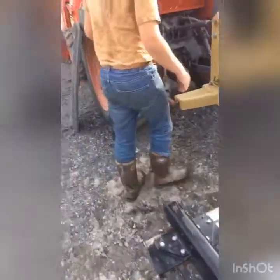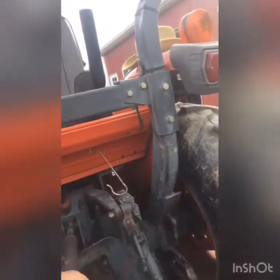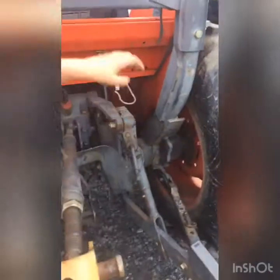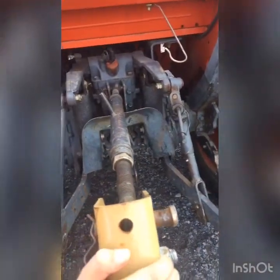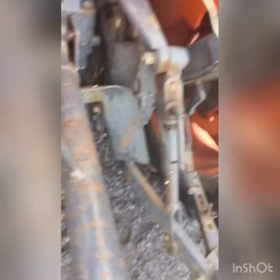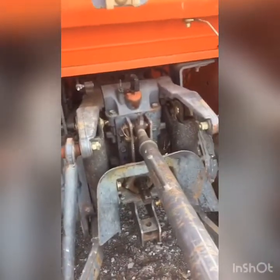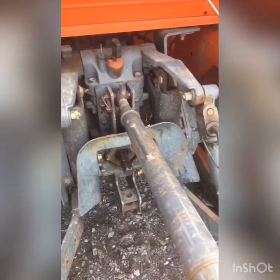And then, I'm pretty sure this is for oil. When you're not attached, this thing, I forget what it's called, but it goes right in here and it hangs here when you're not attached. What's this and this? I think that's for oil, I'm pretty sure. Probably for the PTO. I think this is a dipstick. Yeah, I'm pretty sure it's a dipstick. His Kubota tractor does not have hydraulics. I think it might. My dad said it might. Like under here somewhere? I don't know. We'll have to inspect.